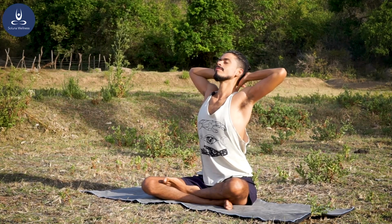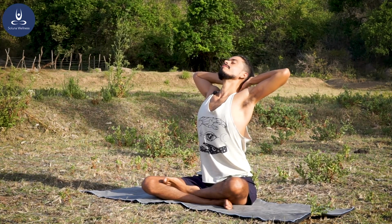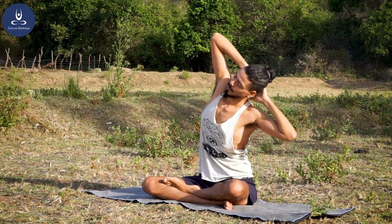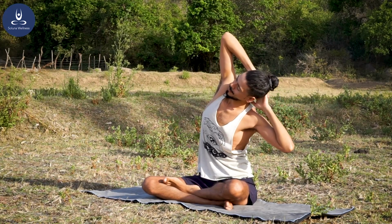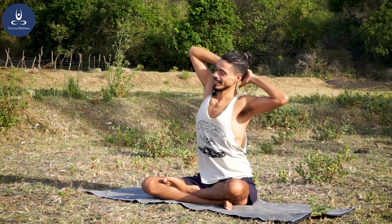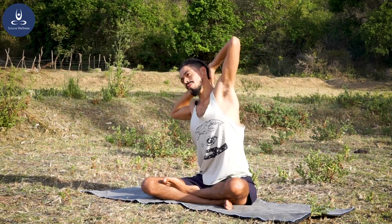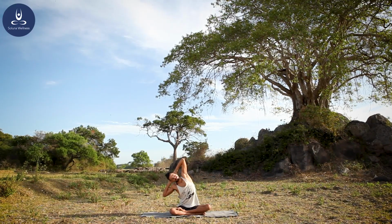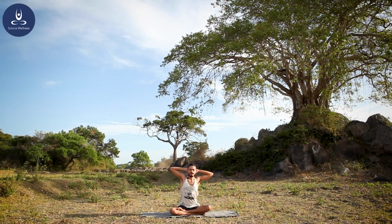Let's begin to interlace our fingers and place them behind our head. Elbows open wide, deep inhale, gaze up. And exhale, come swinging to the left, reaching that right elbow up, finding that slight rotation. And exhaling to the other side. Same thing. Keep that elbow open. Inhale here. And exhale to the other side.